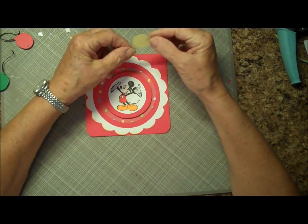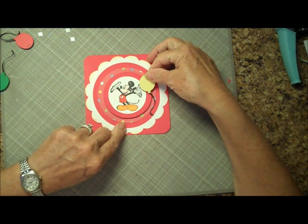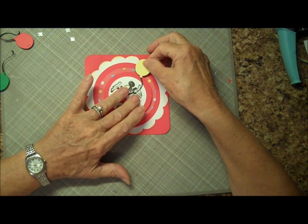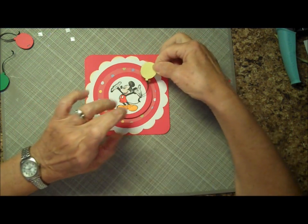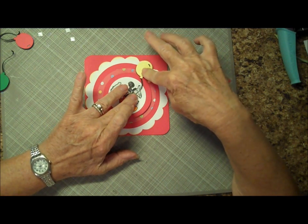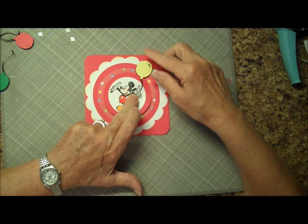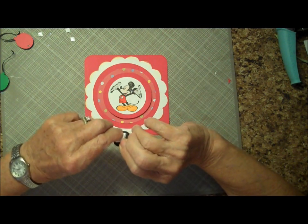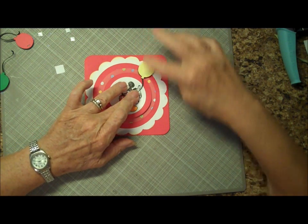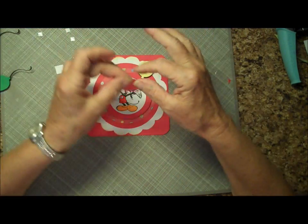From Stretch Your Imagination, I cut out 4 balloons. What I did is I picked up the colors that are in this polka dotted paper, and I put a large foam square on it so that it will fit on the card and stand up. And I'm just going to try to overlap them over Mickey's hand here. And the way I'm going to do that is to just put the balloons on with the foam tape on this side and just leave the streamers alone for a minute.